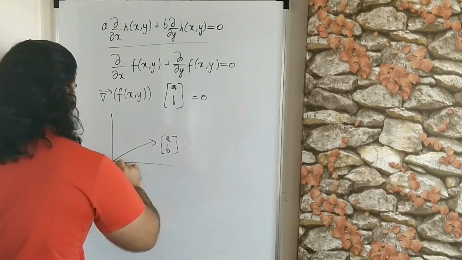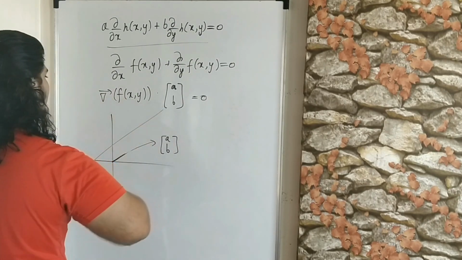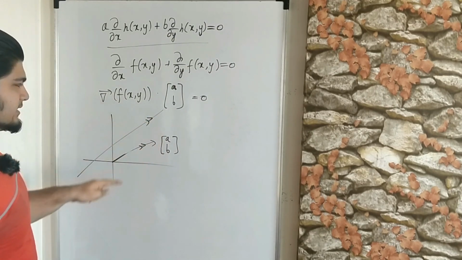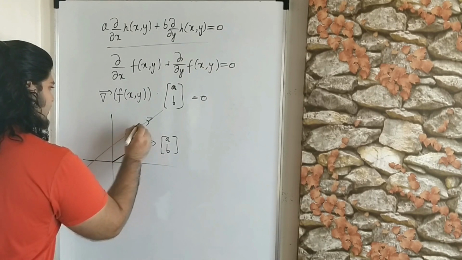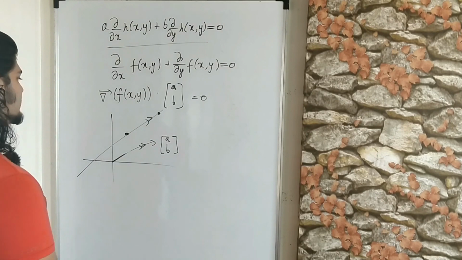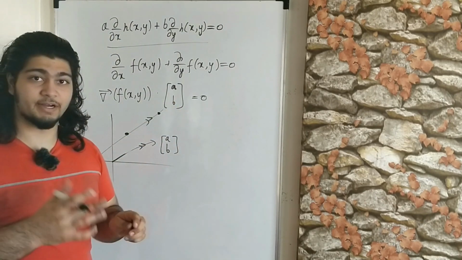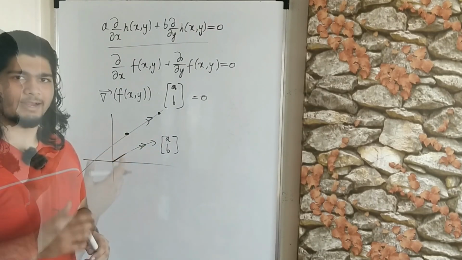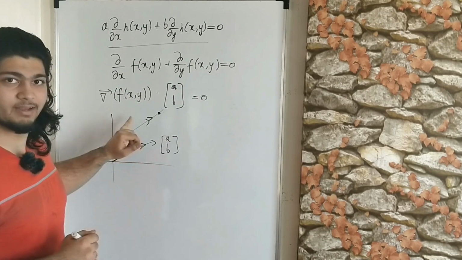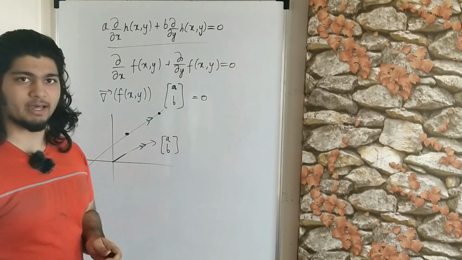If we find a line which lies along this vector or which is parallel to this vector, so let's say this line, so these two are parallel. This equation tells us that if we move from this point to this point on this line, the function does not change. Basically that means that this is a contour of the function, or you can say that the function does not change along this line. And what that means is that if we find the line along this vector and then we parameterize it, then the function does not change with the parametric variable.